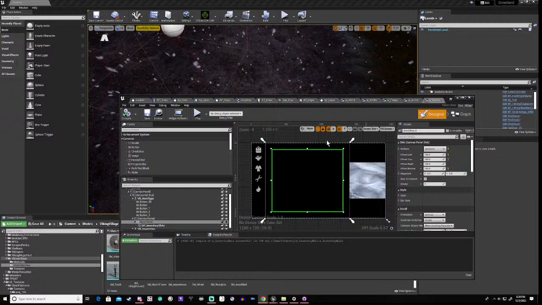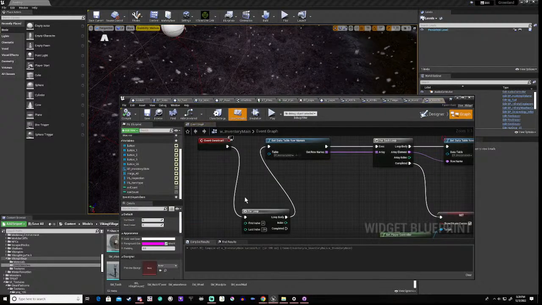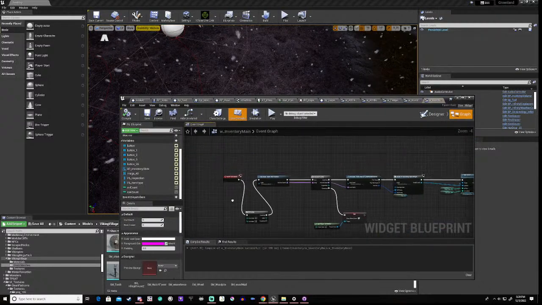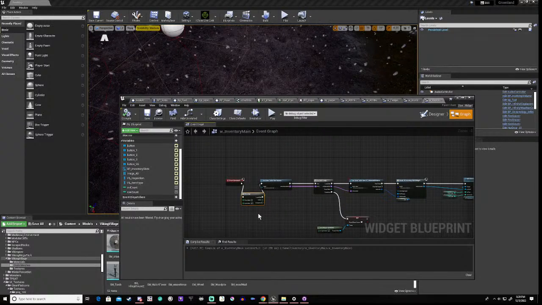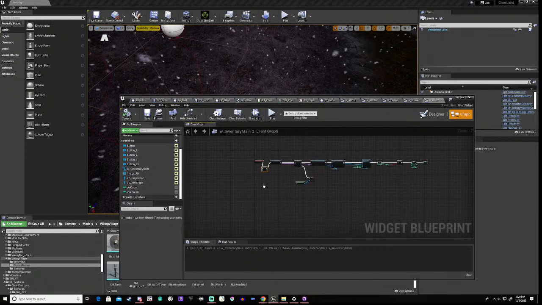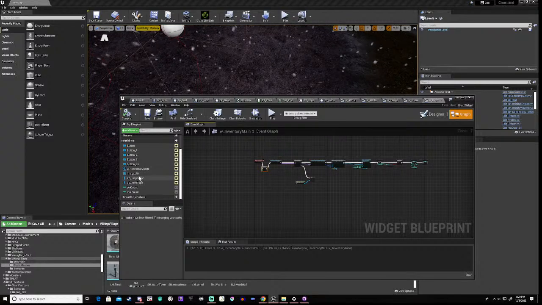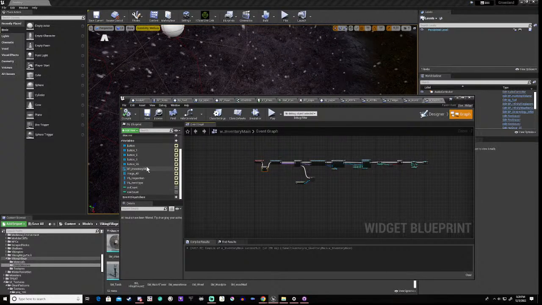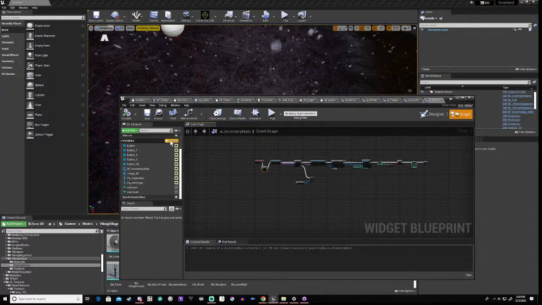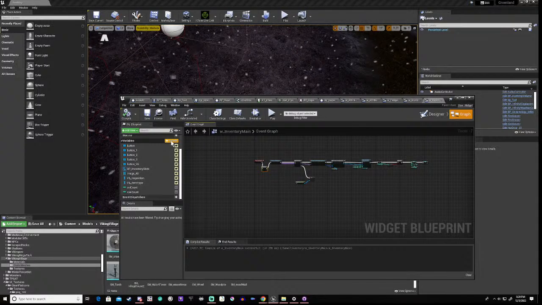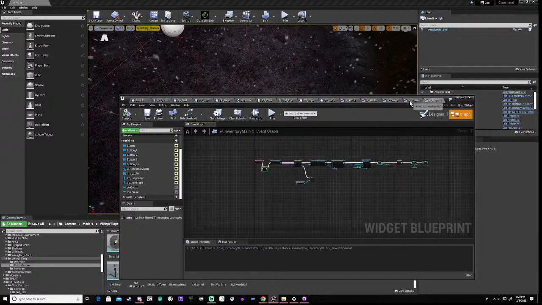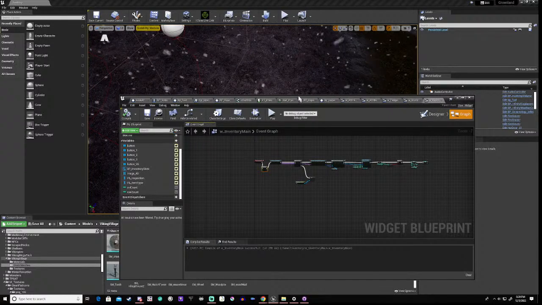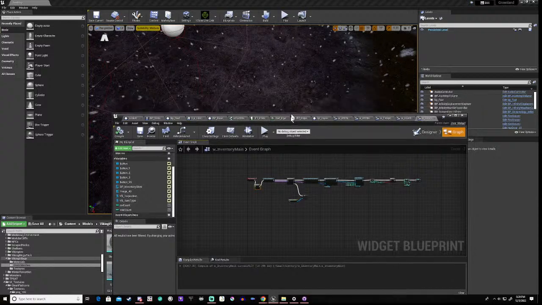Now, what I'm going to do in the inventory here is I'm going to set up a variable, okay? And what it's going to do is, I'm basically going to set, okay, let me explain.